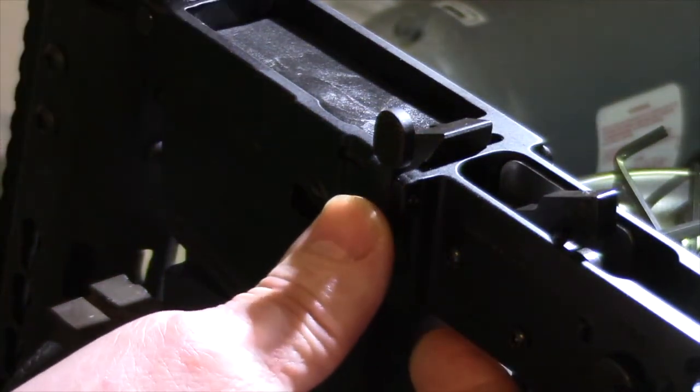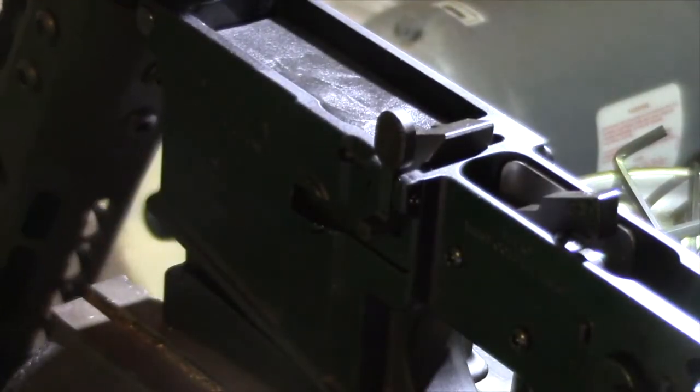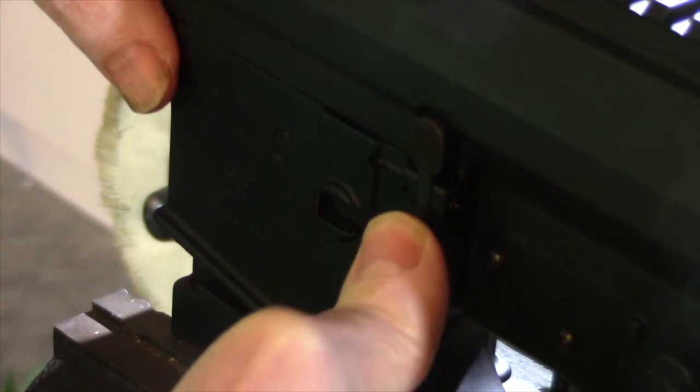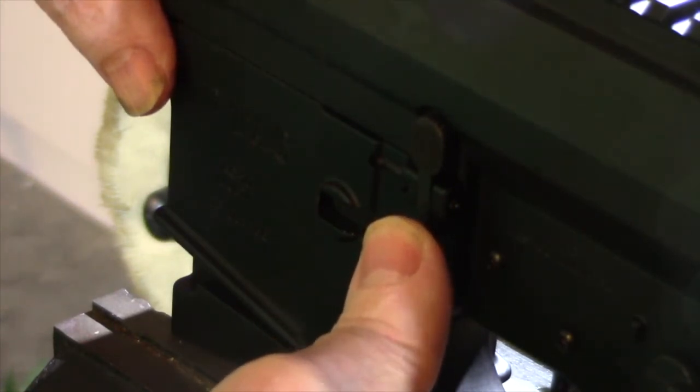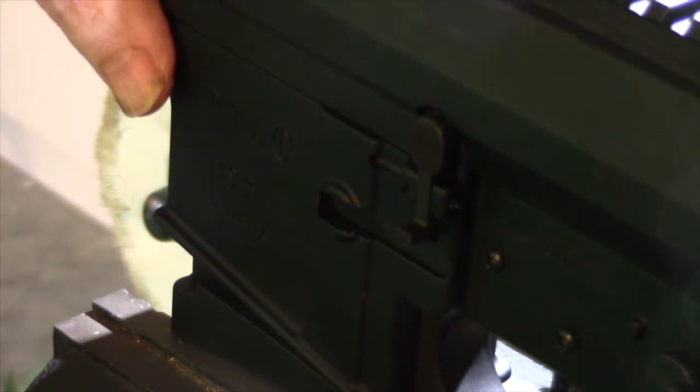As you can see with the upper off of it, it operates normally. But when the upper is attached, it does not move at all. So apparently the upper is interfering with the bolt catch. I'm either going to have to remove some material from this bolt catch — that's the PSA bolt catch, the one they say is for this lower — or I have another idea I'm going to try first. If it works, I'll let you know what it was.